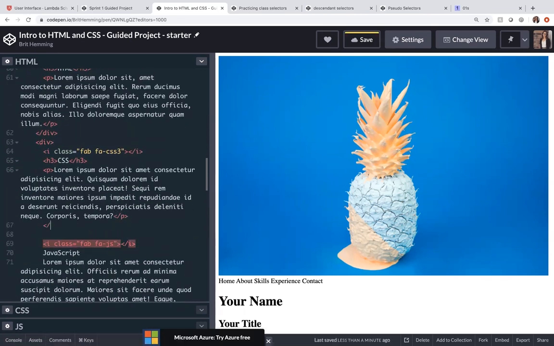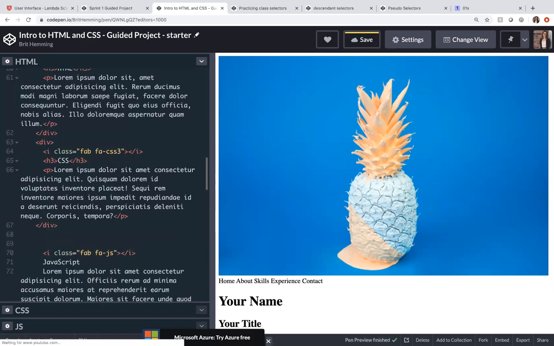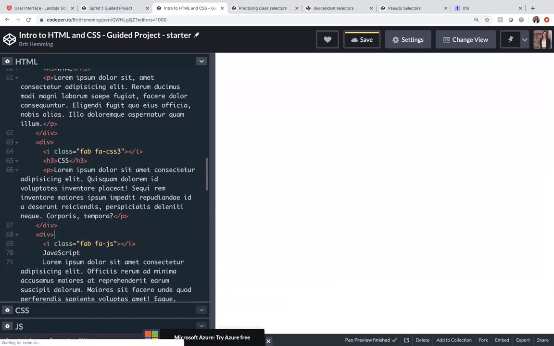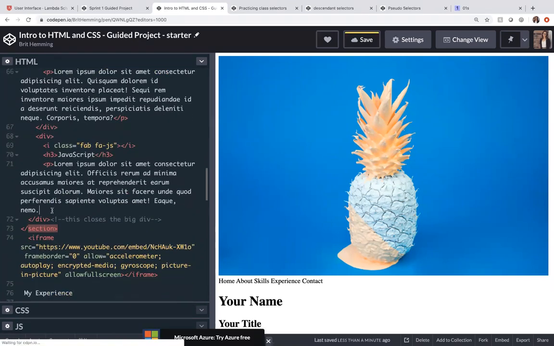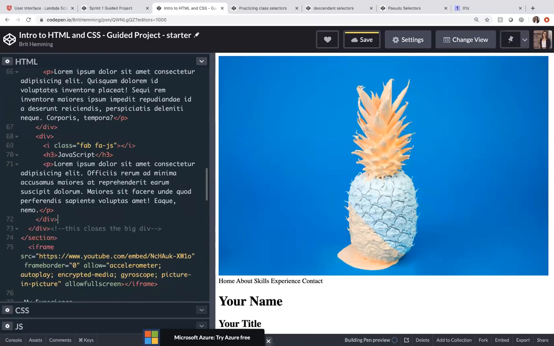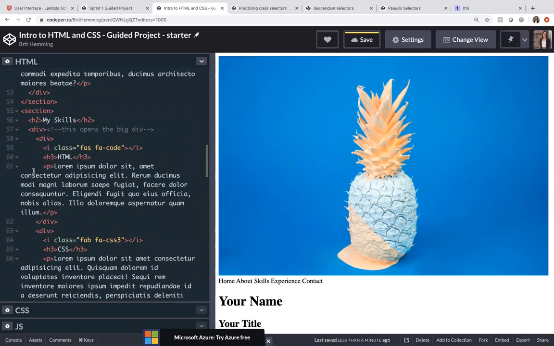We're going to close the div here. And then finally, we have another div with an icon, H3, and a paragraph. And then we're going to close that div. Okay, you can highlight all of this stuff and you can hit Shift Tab to fix the spacing if you would like. I'm going to save this.